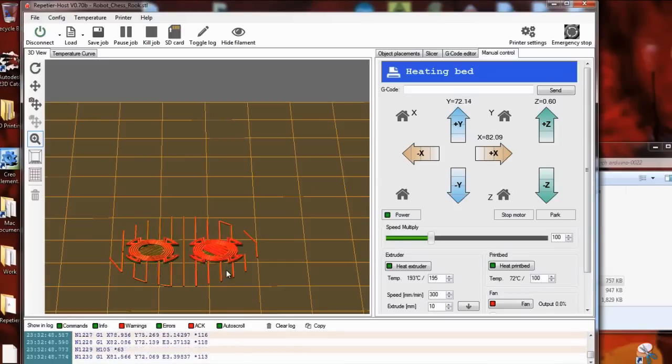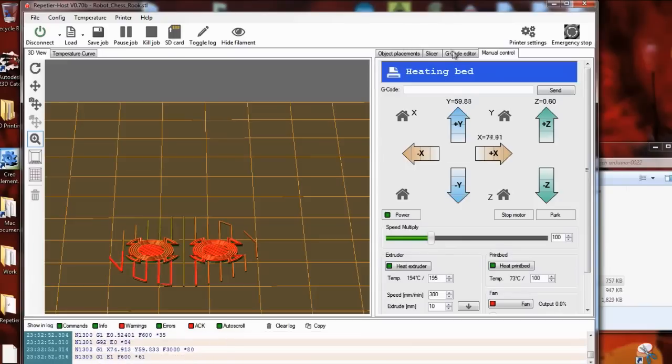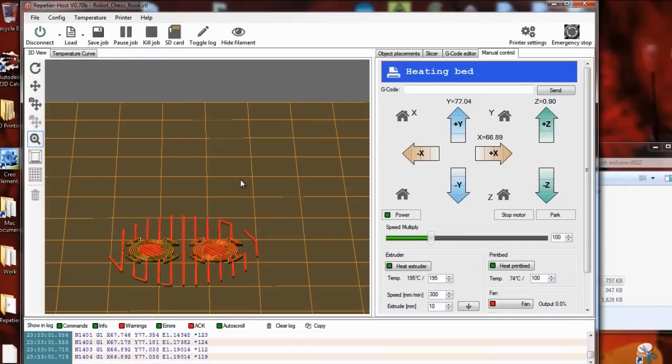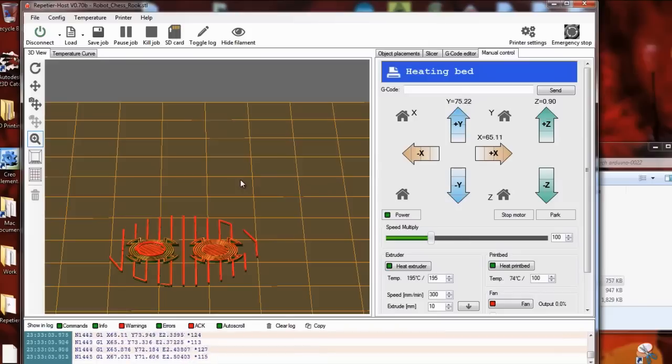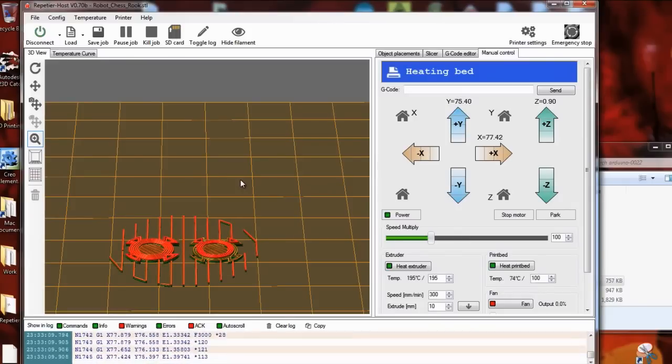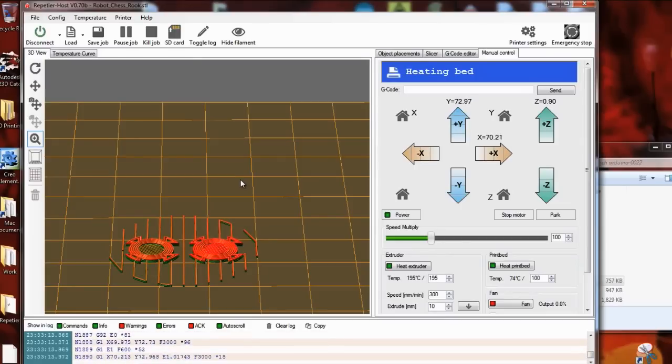Not that you couldn't look over at the printer and see it happening, but it's a good way of seeing how it's going. So anyway, this is Repetier. This is definitely worth looking at and playing around with. I think this has everything that everybody's been looking for in a nice, single, easy-to-use software solution that handles everything in one place. So I know it's a little bit complicated to set up with the firmware, but it's definitely worth the effort, so give it a try.